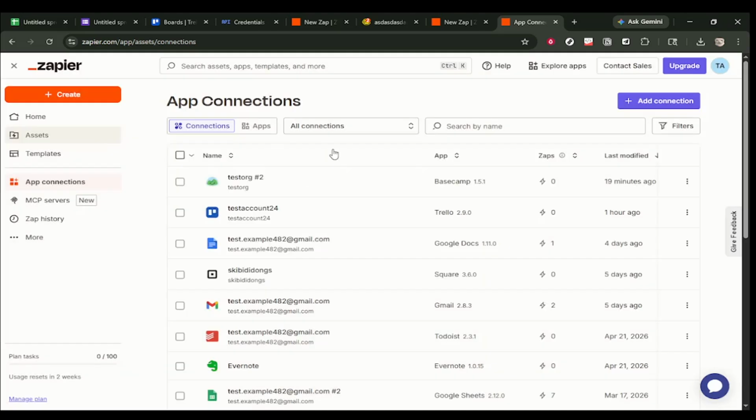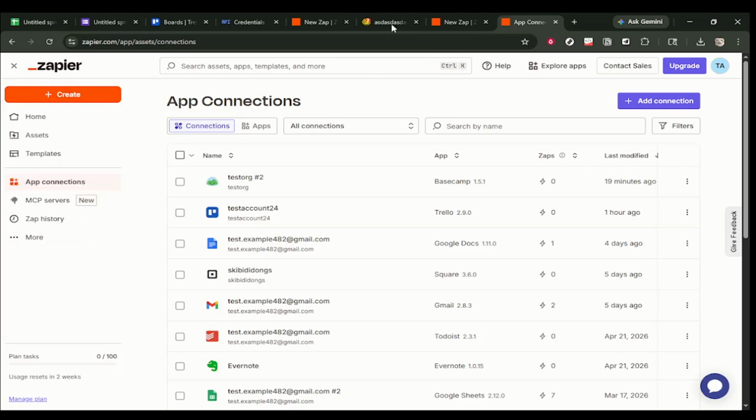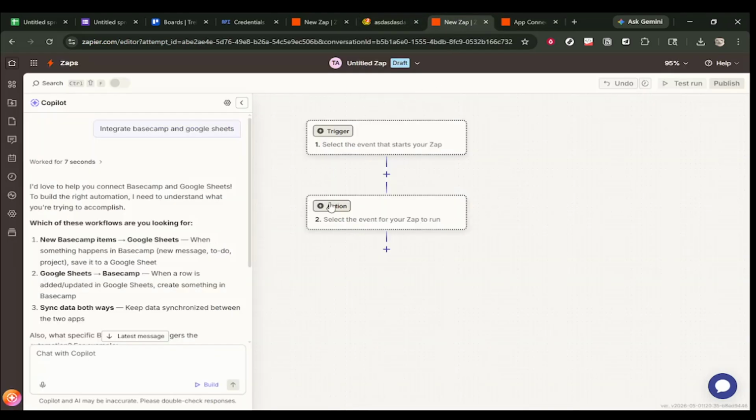Once your connections are ready, move to the Zap section by clicking Zaps. This is the workspace where you create and manage automations. After you open Zaps, click into the editor area and type to search for what you need, using the search field to find the Zap or the apps you want to build with. This search is a quick way to start setting up your workflow with Google Sheets and Basecamp using the connections you just confirmed.